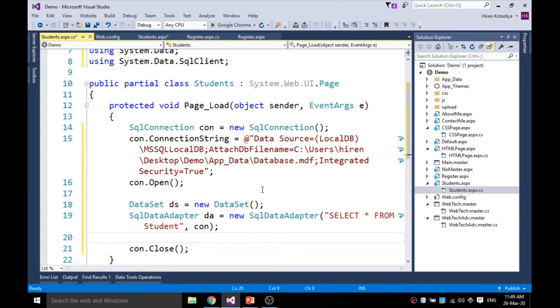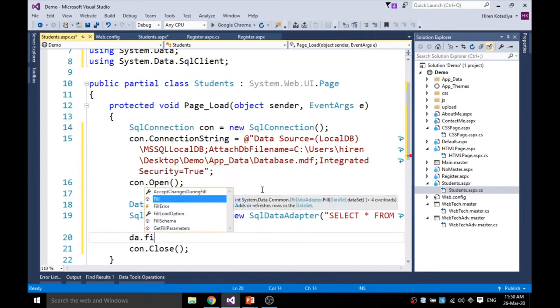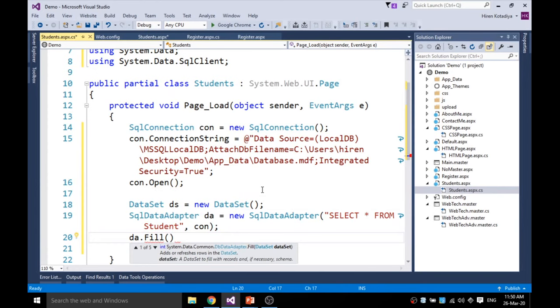Now the data adapter will fill the data, will populate the data in the local copy, that is the data set, and for that we need to use a method called Fill, where we need to give definitely two parameters. One is a data set. Second is optional, right? That is the table name. So sometimes in the data set local copy we already have the table, so we can rename it. Right now only one table I have, so I'll just specify the second parameter as student, which is optional, but the first parameter is mandatory, that in which data set you want to store this copy.